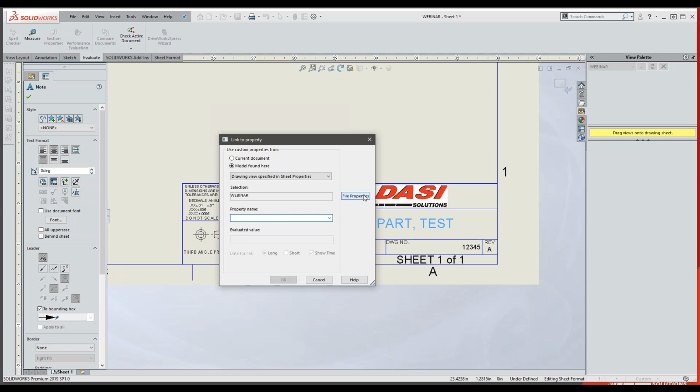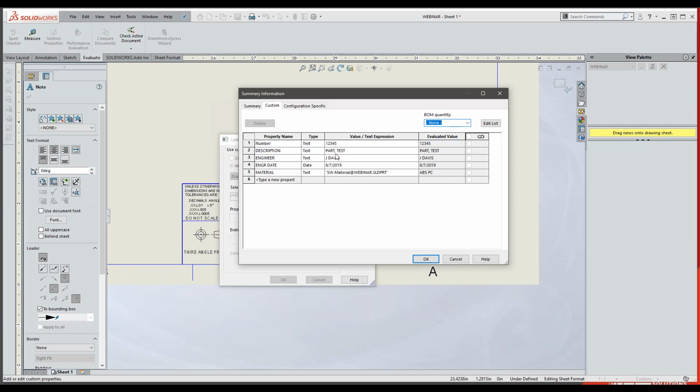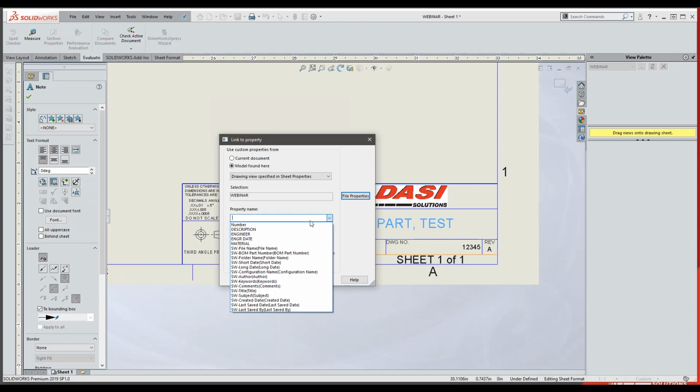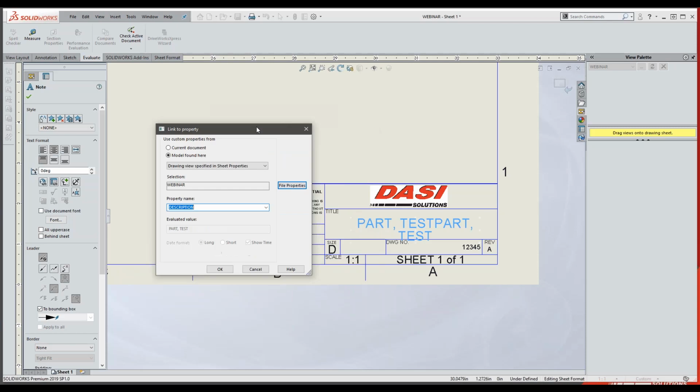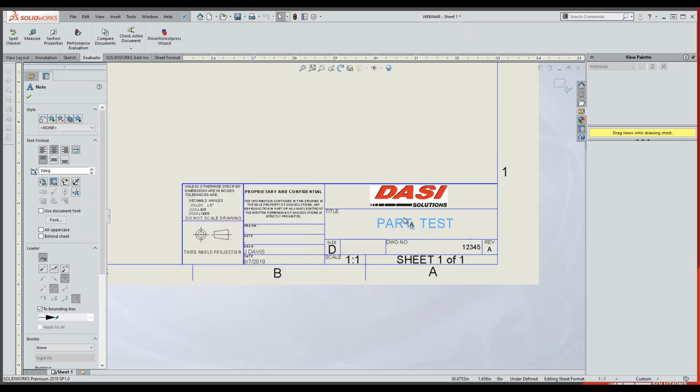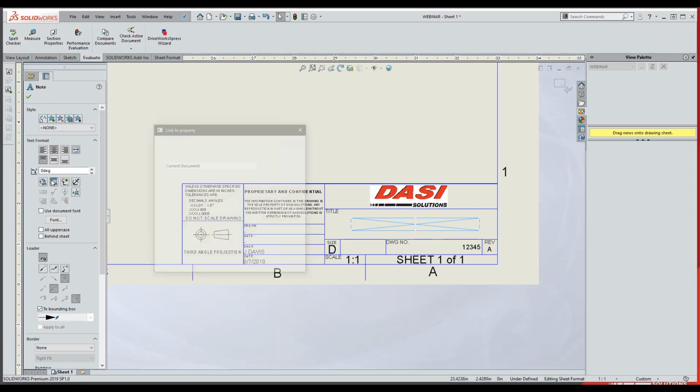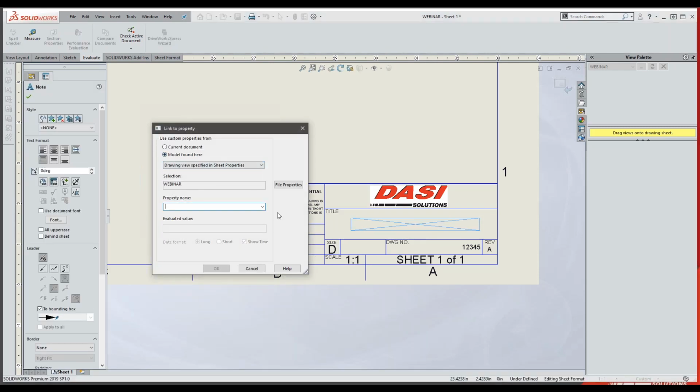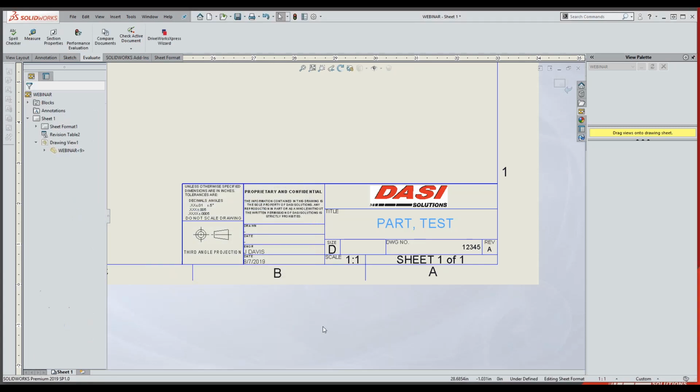If I don't see one, I can actually select this button here and it'll jump me to those, and I can add additional ones if I'd like. Once I've added them there, they'll show up in this list here. So for this particular one, we chose the model in the sheets. There's already one there, so it has selected that, and it's selected the properties. And I chose description. There was already a note there, so you can see that it added it on. But if I were to delete this, go back through that and then select description, it'll populate with that part.